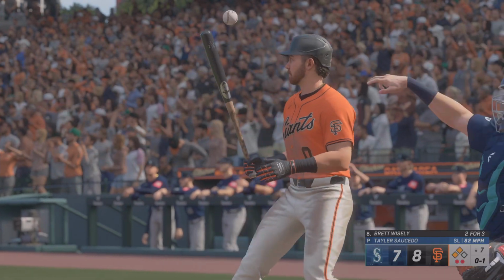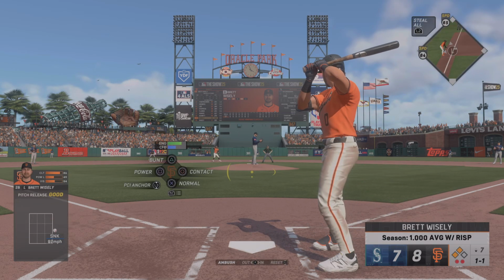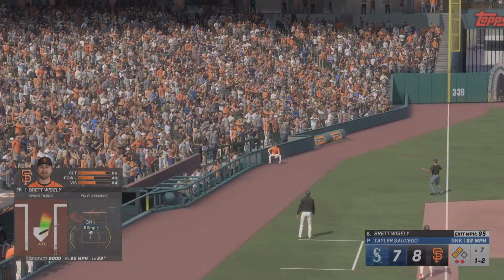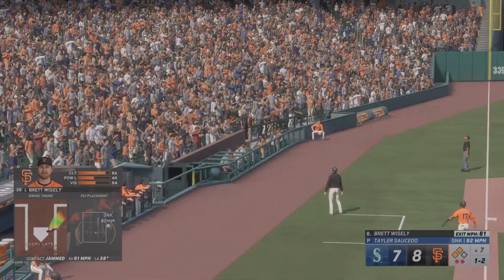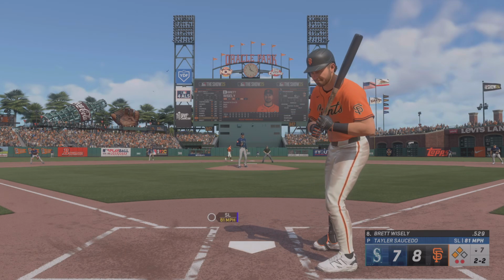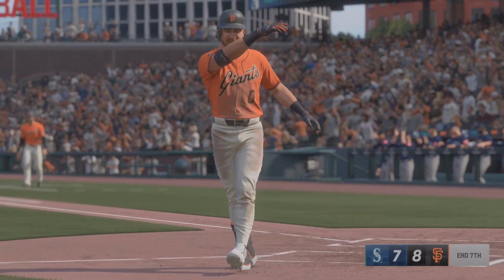A little out front there as he swings through it. 0 balls, 1 strike. Just off the inside edge. 2 aboard, 2 outs. Sliced hard, but foul down the left side. Knocks that one away, and we'll do it again. The next offering, ball, misses. 2 balls, 2 strikes. They tried to get him to chase the pitch down and away, but he wouldn't bite. And a swing and a miss. Good job at damage control right there.